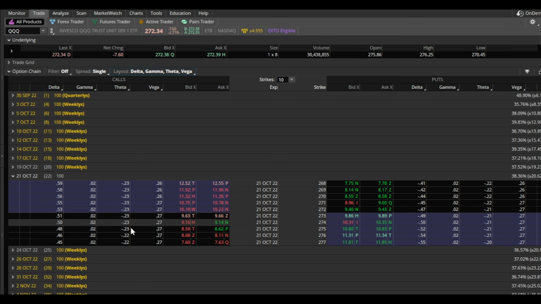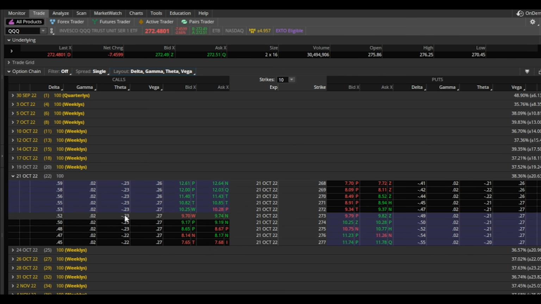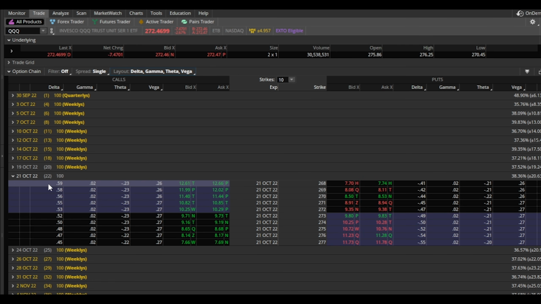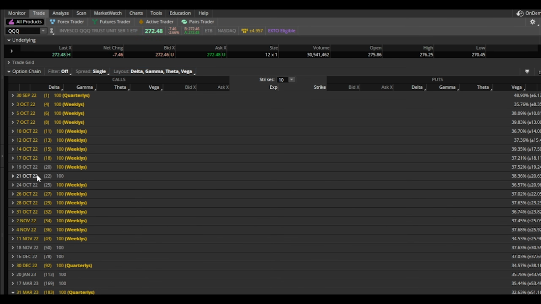And one thing you need to look at is theta. Theta is a little high here on this. When I'm in a swing, I don't want a theta this high because I'm losing $23 every day off my premium just due to time decay. So honestly, I would go a little further out, maybe the following monthlies. Ideally, I like to keep my theta below 10. Lower, the better.